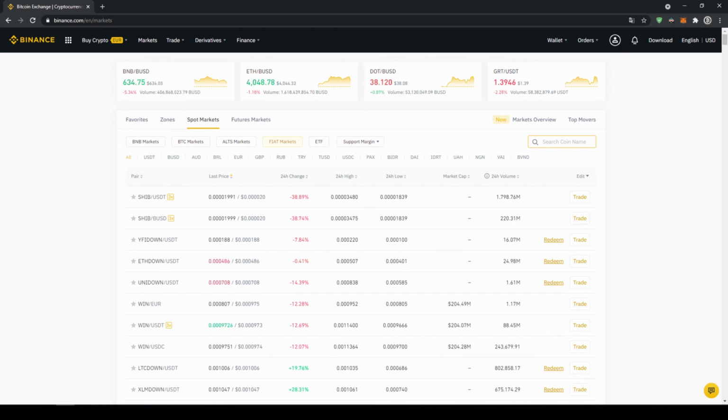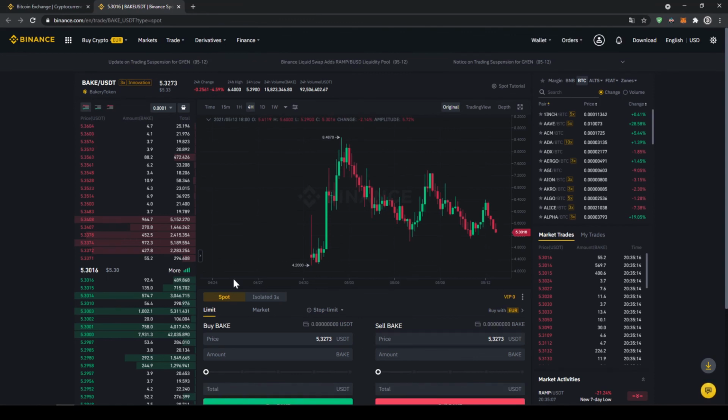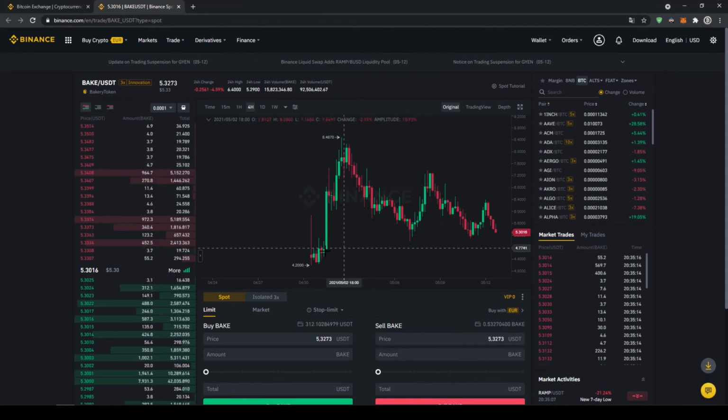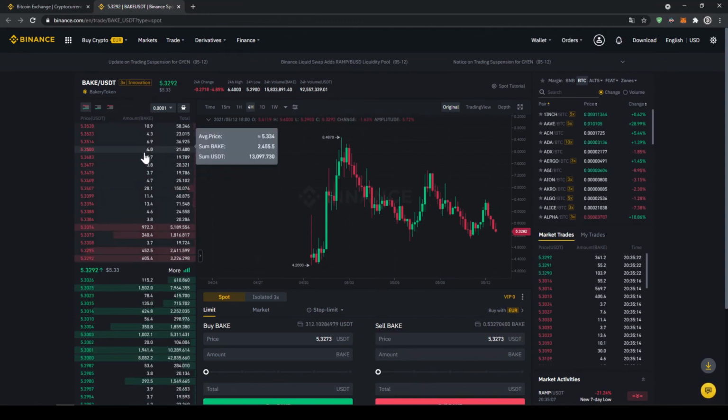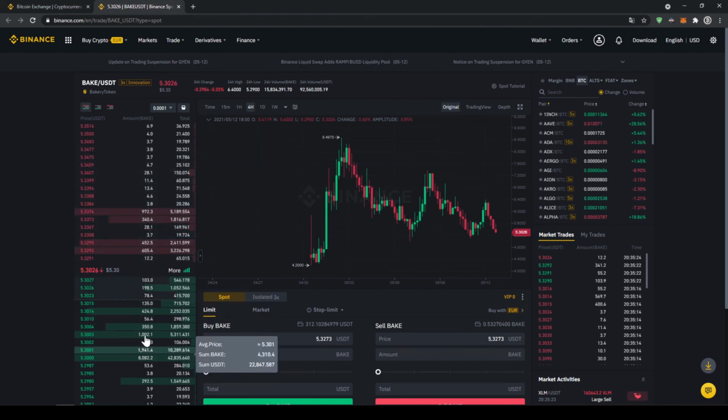So in this case, we want to buy the bakery token, and the symbol for that is just bake. So BAKE, and then just type in USDT right after it. And then we can see already here is our trading pair. And if we click on it, this trading window will pop up. In the middle, we can see the price chart, and on the left side, we can see the order book. So all the selling orders up here and all the buying orders down here.